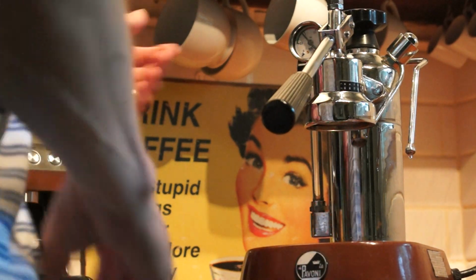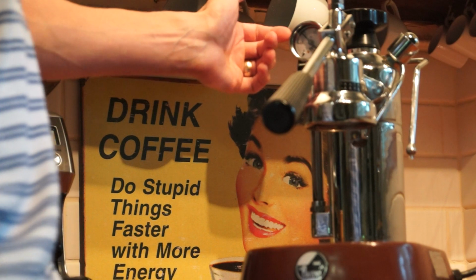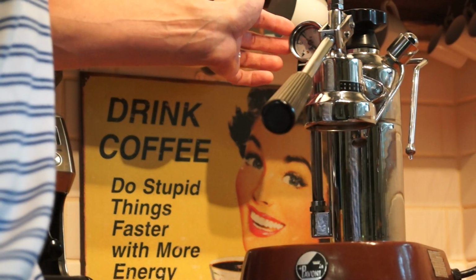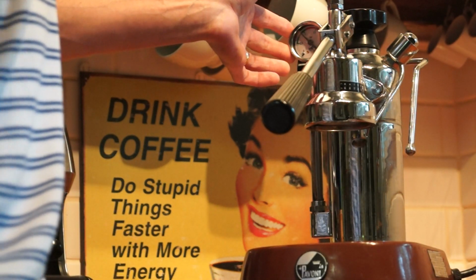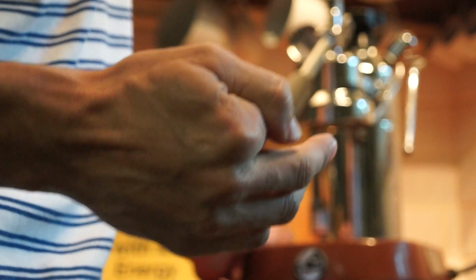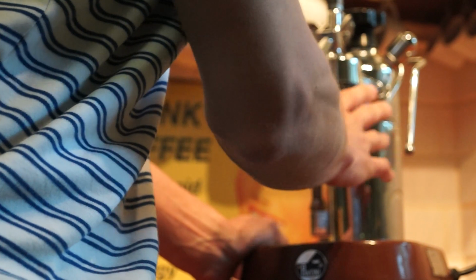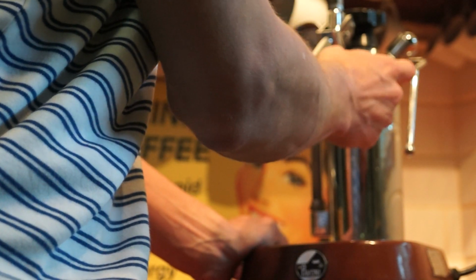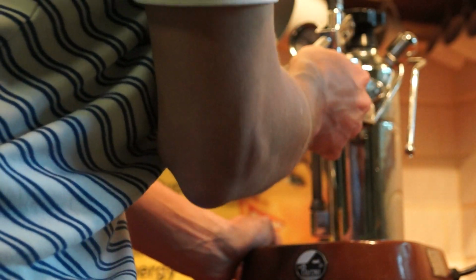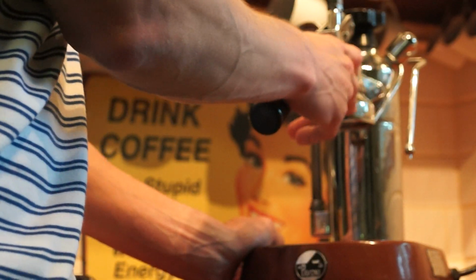So after it hits 1 bar, I actually turn it off and let it come down to about 0.75 of a bar, so 1.75 bars. Once it's there, I just touch this generally. I don't really use this anymore from experience, but I'm generally looking for this to be around 170 degrees for the group head to be right about there.